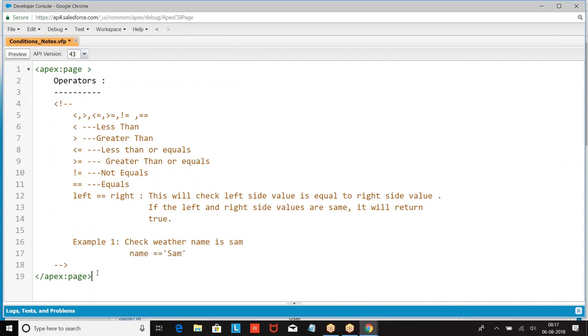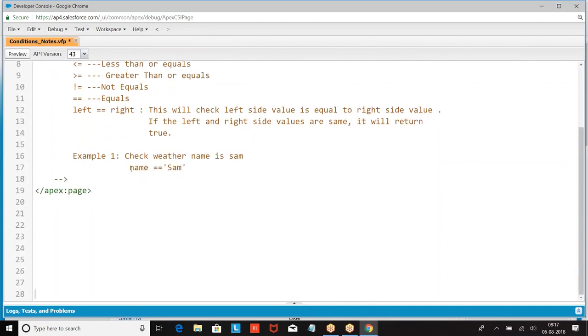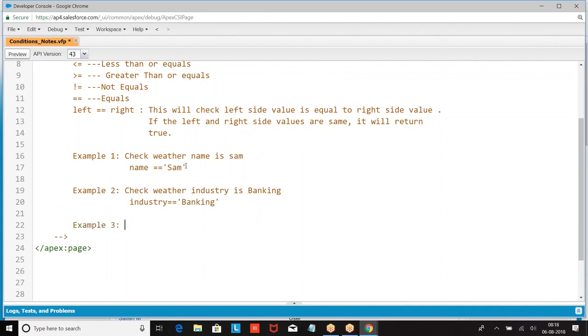It checks whether the value of the name variable is Sham or not. Check whether industry is banking. What do you write? Industry double equal to. So what we are doing? Checking whether value of the industry is banking or not.